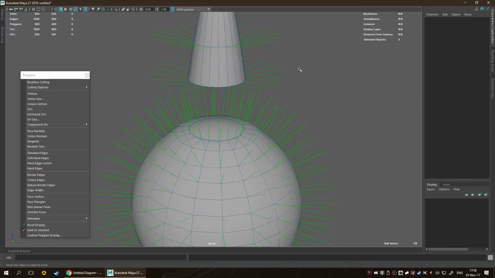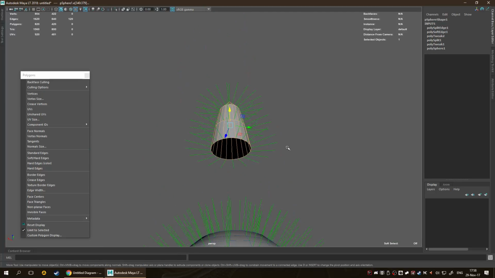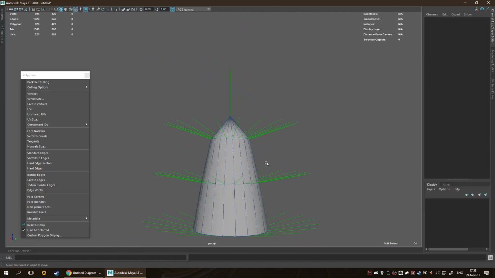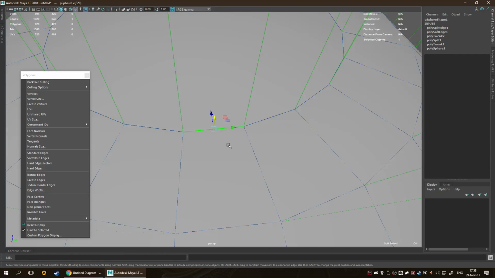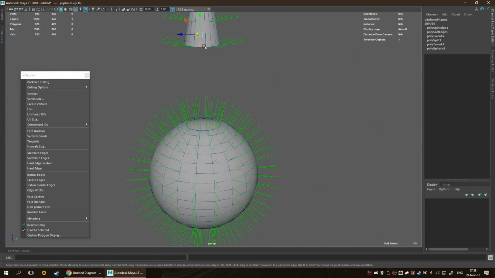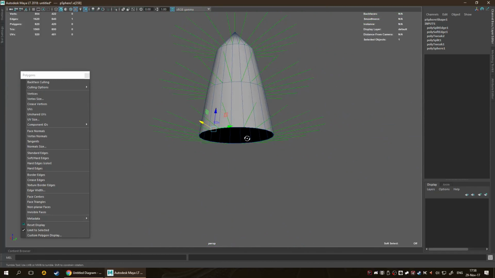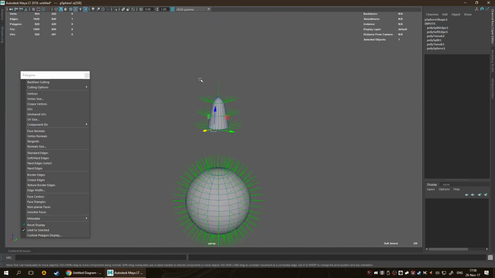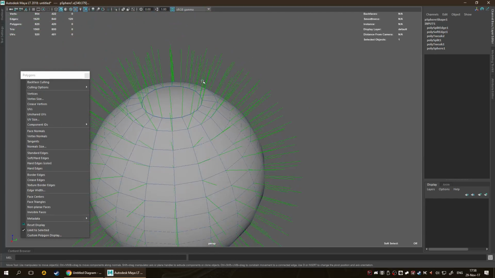All right? And notice right now, by the way, that if I move this up, we again have only one set of vertices. So you've got one set of vertices over here pointing upwards, and one set of vertices over here pointing in the correct normal direction. And it's only one because, like I said, this is split up. And if I go ahead and reattach these together, it will still have the same thing. You're going to have one pointing upwards, one pointing left, so that your calculation is actually correct.